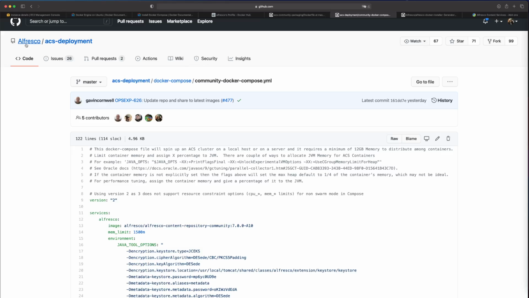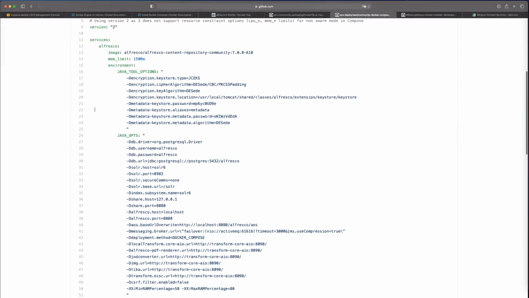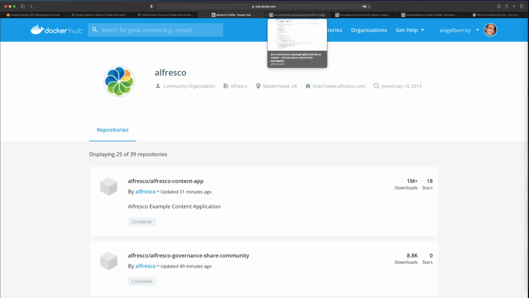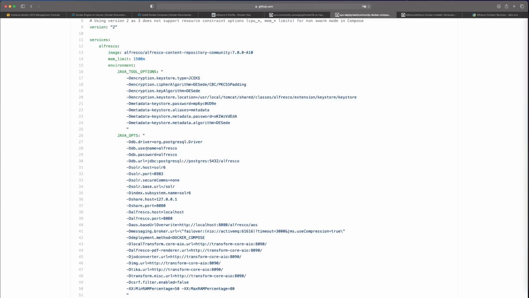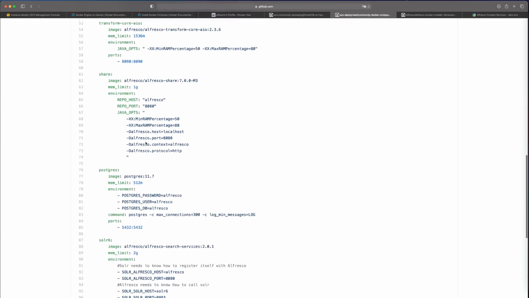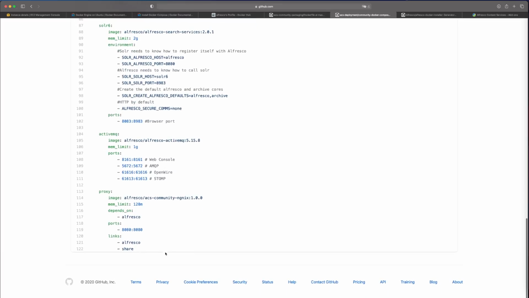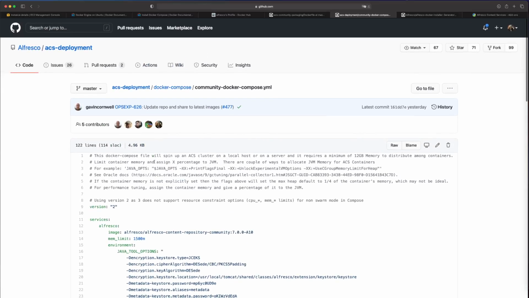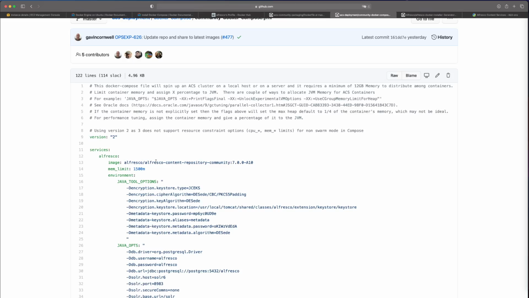So in this project, Alfresco ACS deployment, we have a Docker Compose folder, and inside we have a sample community Docker Compose. Inside this Docker Compose, we have defined all the different services for the platform. And we are pulling those Docker images from the Docker Hub, right? So we are getting these images, we are making some parameterization, and finally with that, you have a running Alfresco with just one single command.